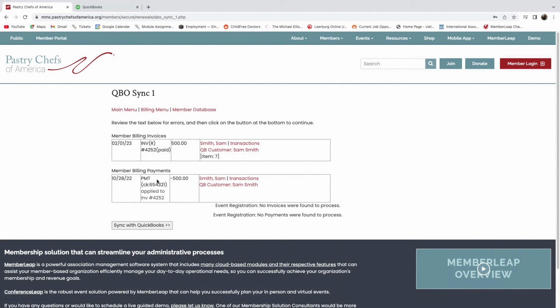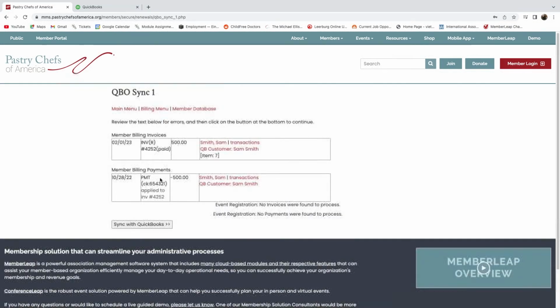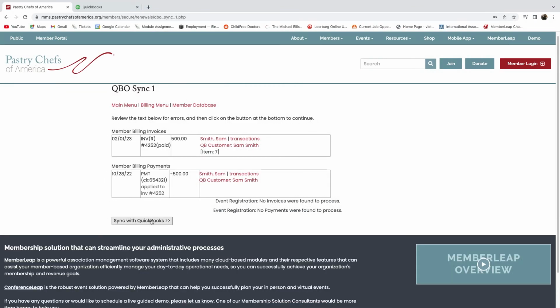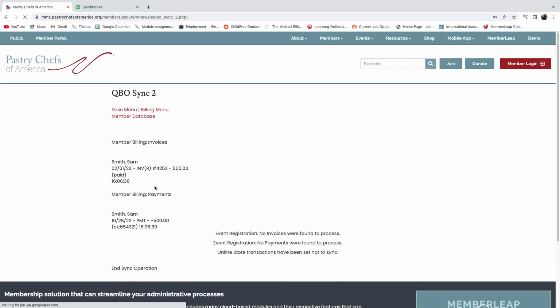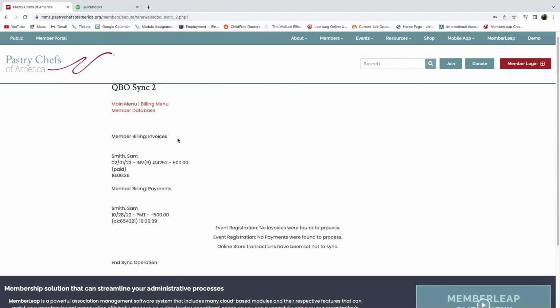So in that case, we would need to mark those to do not export and then manually record those payments over in QuickBooks. So if you do see yourself receiving a noticeable number of partial payments, I would recommend using one of the invoice and payment options, whereas the sales receipt option may not be the best selection there, but all 3 of those options are available for you. The main difference then, if using the sales receipt method, would be you would not see the invoices appearing at the top of the screen. We would only be seeing payments showing up.